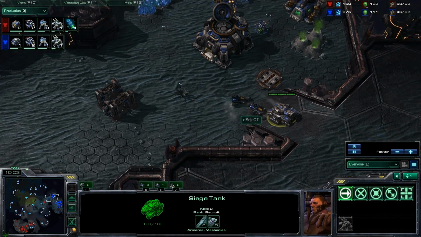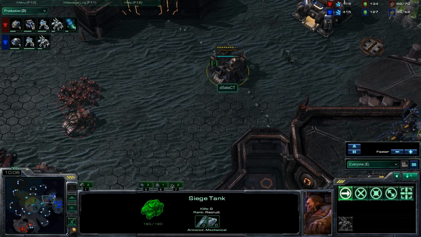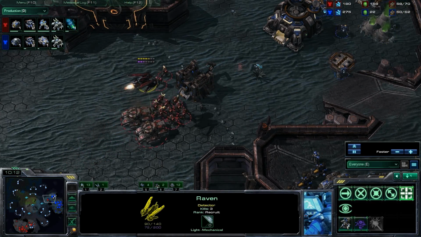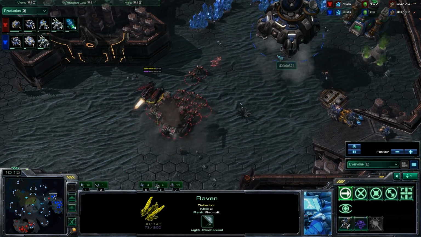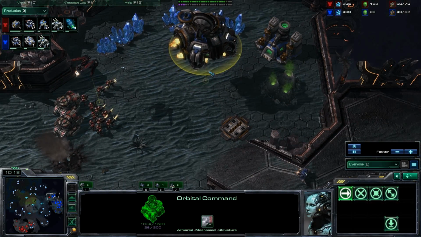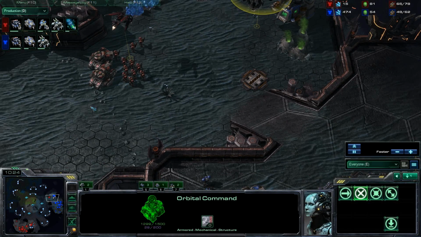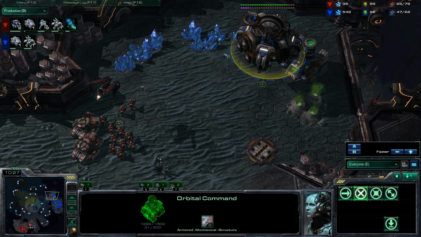Those Hellions aren't going to do a terrible amount of good against these siege tanks as long as there's proper positioning on the part of Thorzain, and the Raven's going to help a lot as well because the turrets have such high armor. In fact, Select's going to have to withdraw his command center and move it back, and he's going to be in a lot of trouble. This attack might just actually kill him, if not deal a crippling blow.